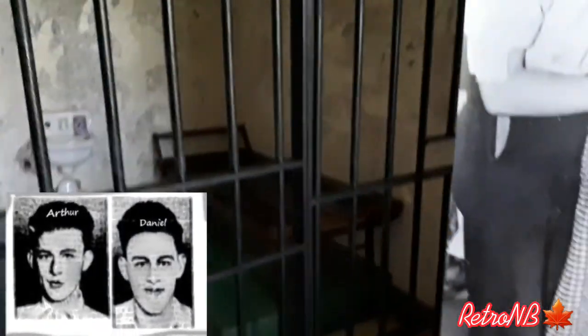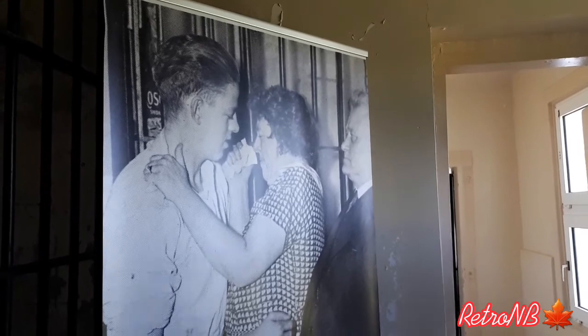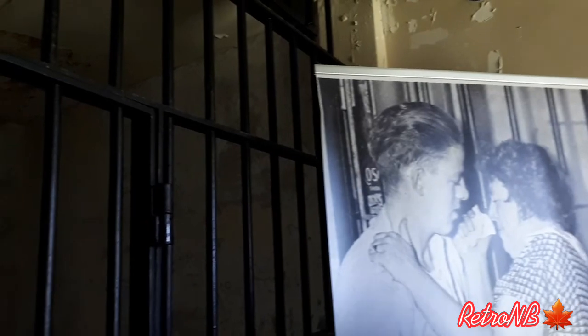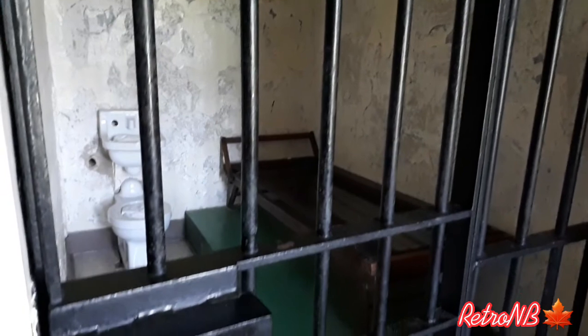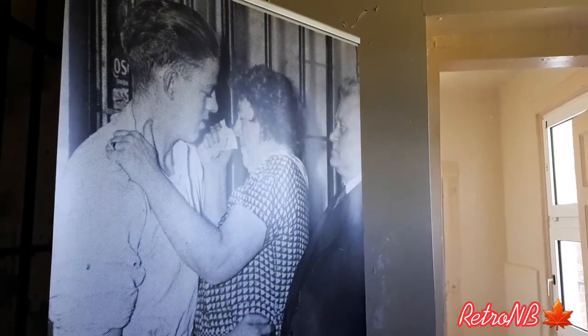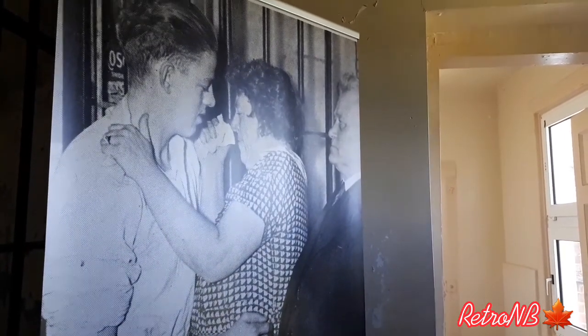Somebody getting their last rites? This is one of the brothers that was hanged, correct? That's right. Yeah, so that there is the eldest Bannister brother saying his last goodbyes to his mom. And this picture is actually taken right outside of the cell here. You can see the hinge on the door just behind his head here. So he's here with mom saying goodbye. The gentleman behind the mother there, that is actually the executioner. So he's just keeping a very close eye to make sure she's not trying to pull any funny stuff. I'll just pop this door open here just to let a little bit more light in for your pictures, because I know those are super dark.